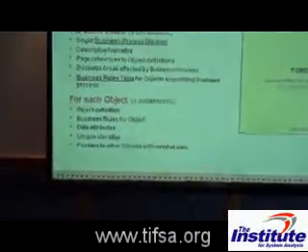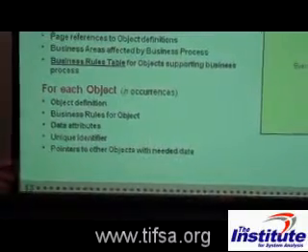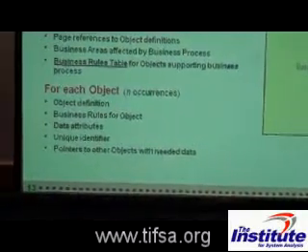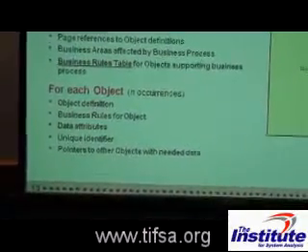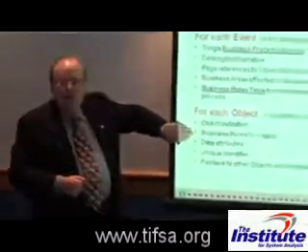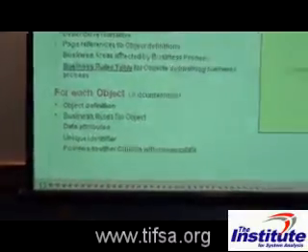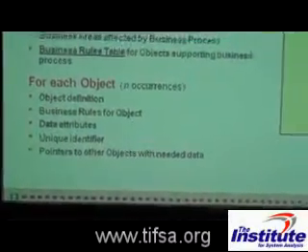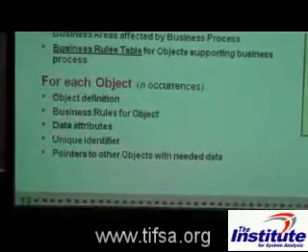For example, when we say customer, what do we mean by that? Is it somebody who buys something from us, or is it somebody who wants to buy something from us and we know who they are? Some people might call that prospect. We'll have some business rules that say these are the rules that apply in our system, in our business. These are the rules that apply to this thing called customer.